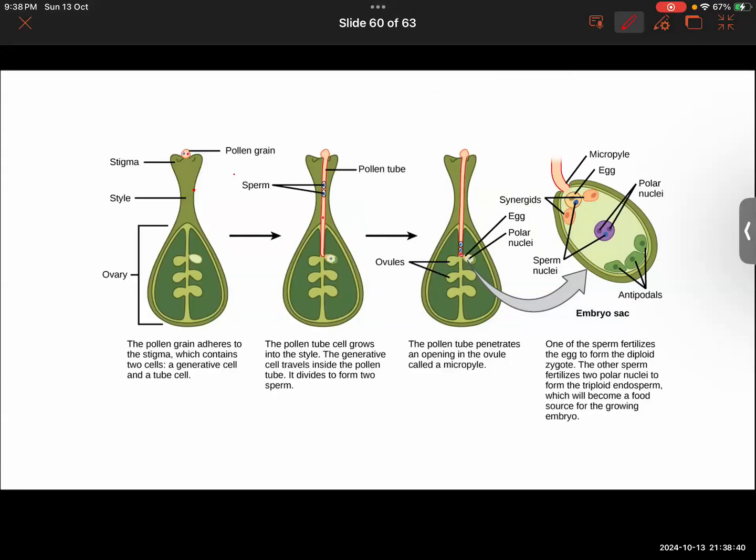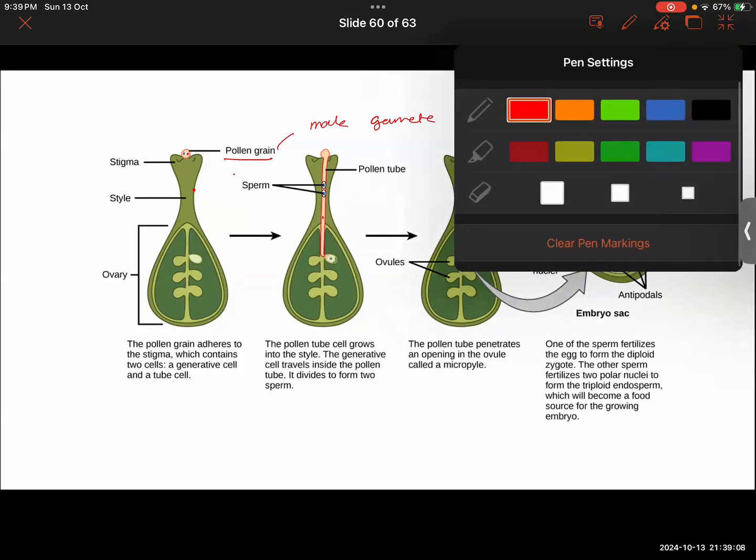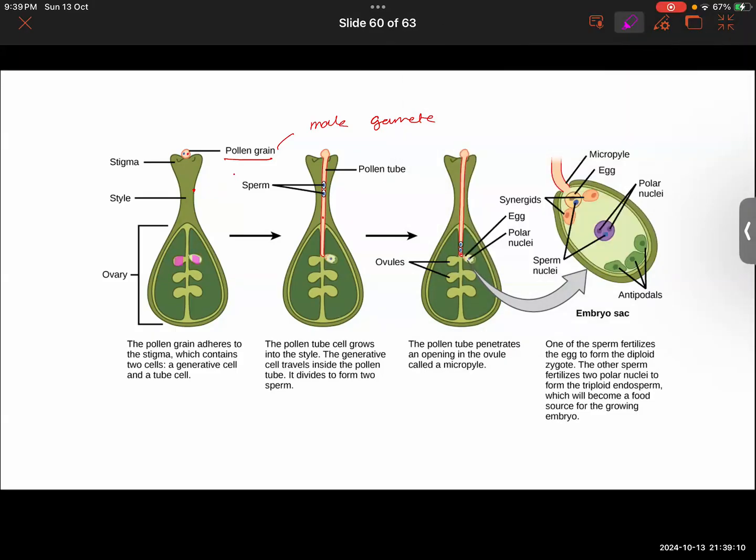Once the pollen grain lands on the stigma, it makes a pollen tube now. And why the pollen tube? Also, what does the pollen grain contain? It contains the male gamete now. We have the male sex cell, we have the female sex cell, and the male gamete is basically the sperm. So the sperm is actually going all the way inside the ovary. So it goes in the ovary, and in the ovary you have so many ovules. Like this is the ovule.